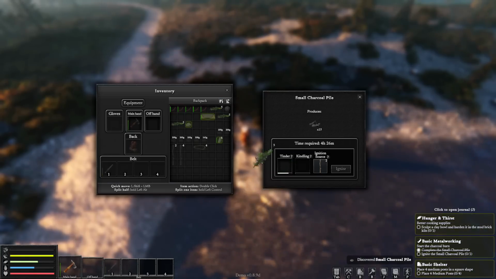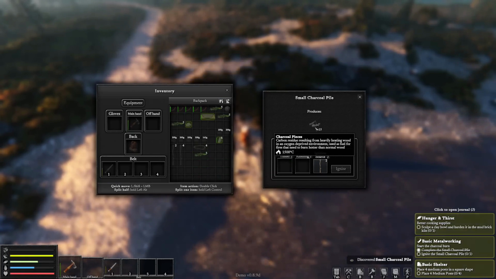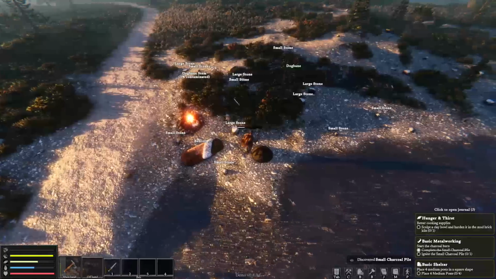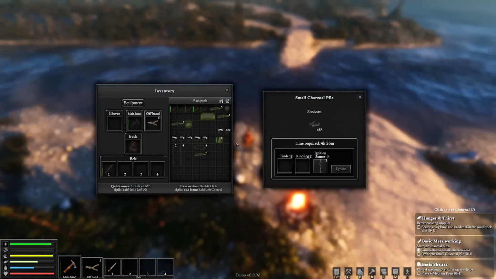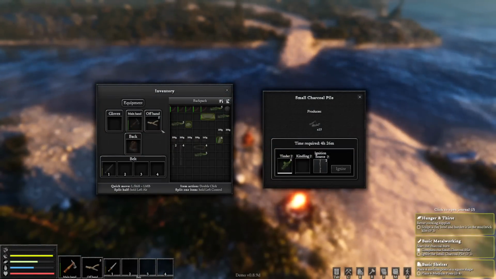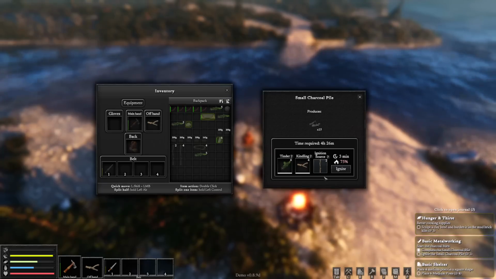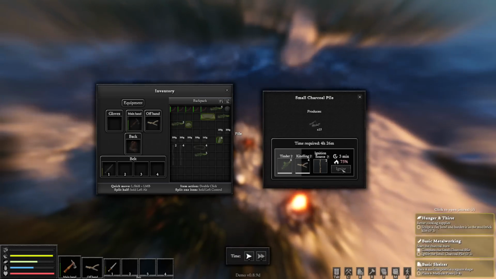I don't have any small sticks on me, but it looks like that'll give us charcoal, and that gives us a much higher heat Celsius. Yeah, that's going to be the good stuff right there. Now that I've got the materials, we should be able to throw some tinder in there. We should be able to throw some kindling in there. And I guess ignite it, and we'll just see how it runs.